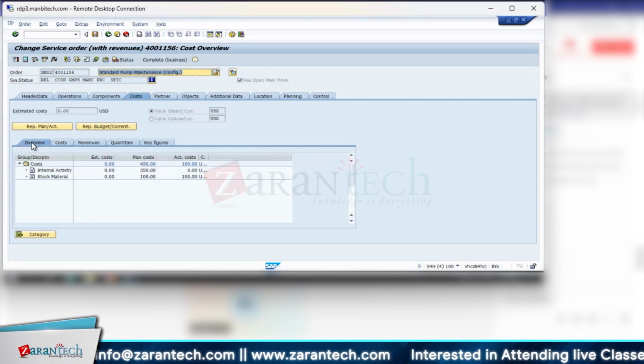But here the 100 is coming on the stock material. It should be on the external, right? Yes, it should be in the external, because the GL accounts are not allocated or viewed correctly in the view profile. I think the cost categories have not been matched properly, right? Yes, not the first category.